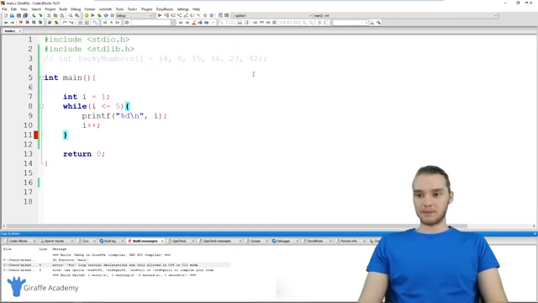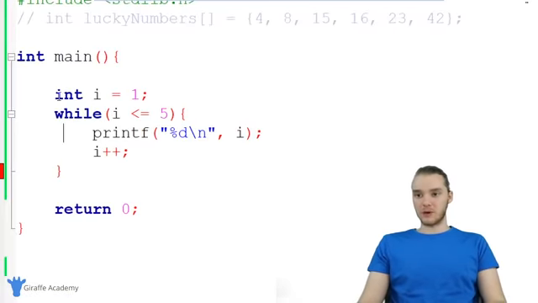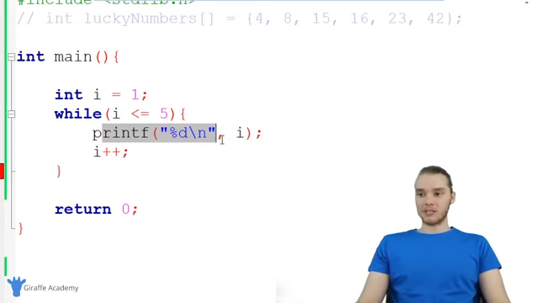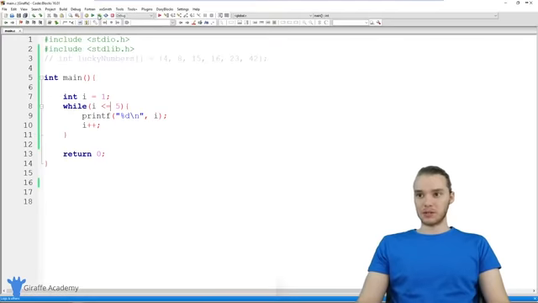So down here in my program, you'll see that I have a while loop set up. And I have just a basic while loop. And I want to show you guys what it's doing. So essentially up here I'm saying int i is equal to 1. So I'm giving this integer i the value of 1. And I'm saying while i is less than or equal to 5, I'm going to print out the value of i, and then I'm going to increment i. So this is a very simple while loop. Basically we have this variable i, and every time we go through the loop we're printing it out until it's greater than 5. So let's run this program and we'll see what it does.